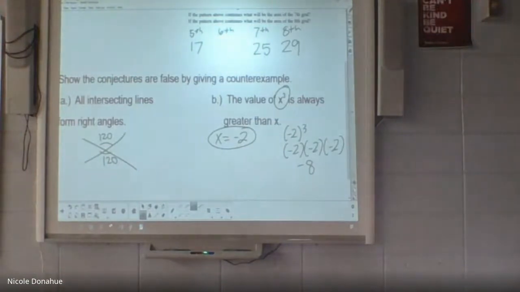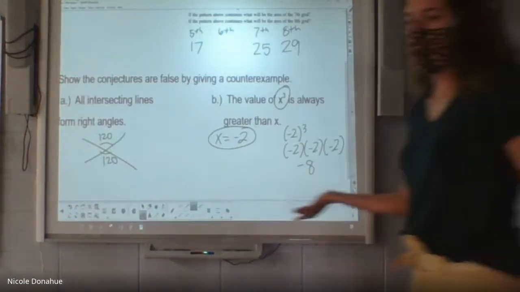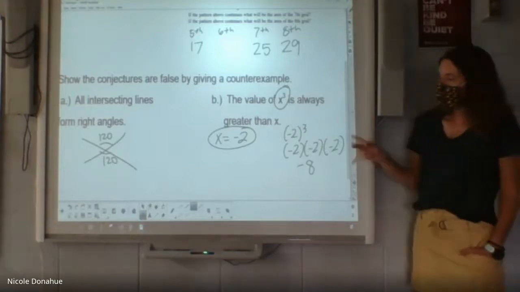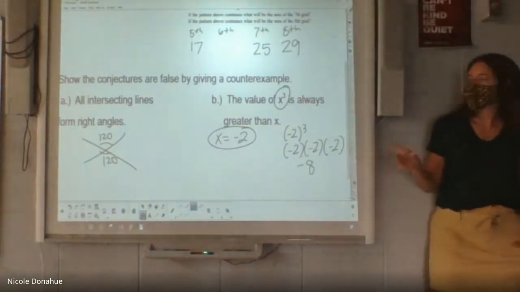So sometimes you just have to think a little bit. There might be something on a test that maybe you have to leave for a second, come back and say, I can't think of anything right now. And then the big thing with the numbered ones, I would usually suggest trying a positive, a negative, and then 0. Maybe try a fraction, trying some different values that might work. Because I actually think a fraction would also do this.